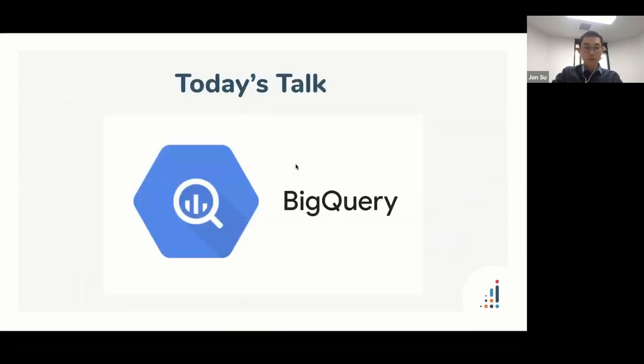Cool, so today's talk will primarily focus on BigQuery, which is basically similar to AWS's Redshift offering for those who have used that before. The key difference with BigQuery when you compare it to Redshift, however, is that it's serverless, which basically means you don't have to worry about any of the configuration of the server, while in Redshift, you sometimes would have to go in and configure the server yourself. You can basically think of it as SQL as a service.